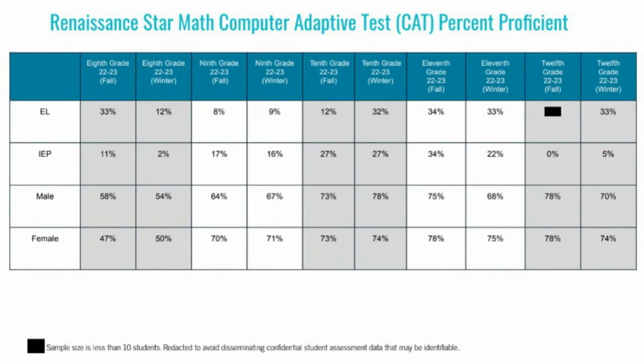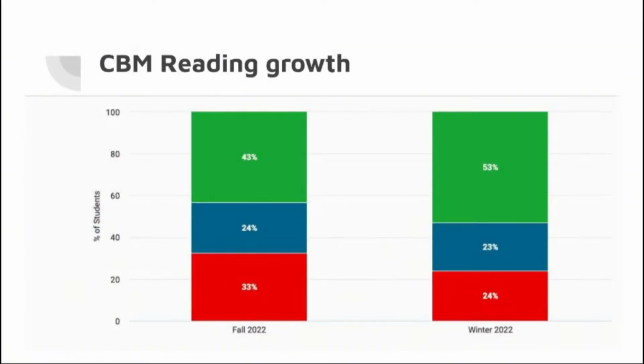So the other thing that we benchmark in the elementary level is what we call the curriculum-based measures, and those are the 1-minute probes that we give to the students individually. So this is also another great way for us to look at very specific skills. And so on these bar graphs, green are those that are proficient, blue are the ones that are approaching, and red is what they would consider intervention. And so in kindergarten, there are ones on letter names, sounds, phoneme segmentation, and receptive nonsense words where you would pick out the word based on the first sound.